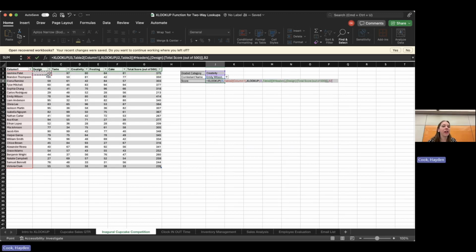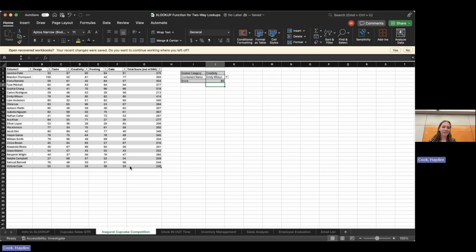And our return array is going to be all of our data, because what XLOOKUP within XLOOKUP is doing is saying, okay, here is where our column header name is, and here's our row, matching it with rows and columns, and then it's trying to find where those intersect, basically. All right, we're closing out the first XLOOKUP and the second XLOOKUP, and we enter, and we get 80, the number we're looking for. All right, back to you, Hayden.